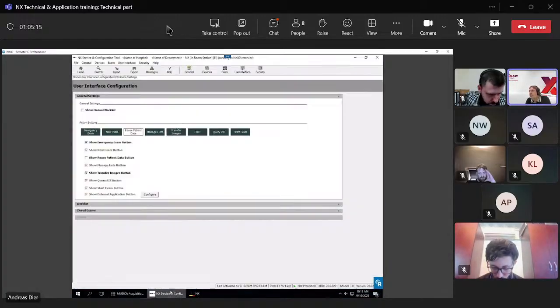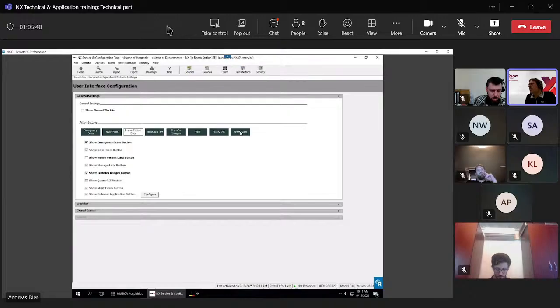Okay, so anything else? Okay, this edit button, this is what we have added just before. Query RIS is also clear. If a RIS is configured and selected, then with this button I can trigger to update the worklist. Start exam: when we select the study and click on start exam, it goes to examination and starts this exam. We could also just simply select the thumbnail and go to examination, then it is the same effect.